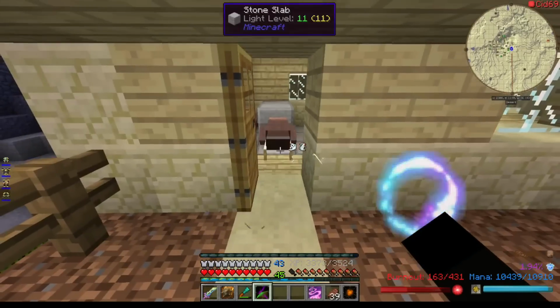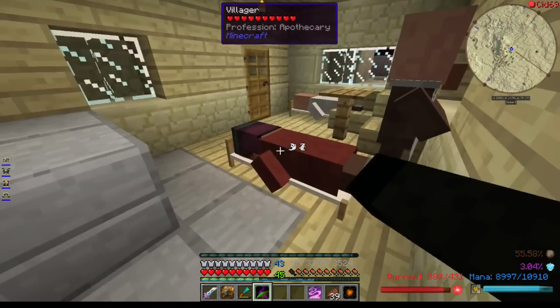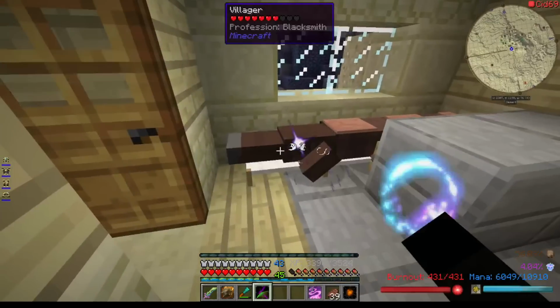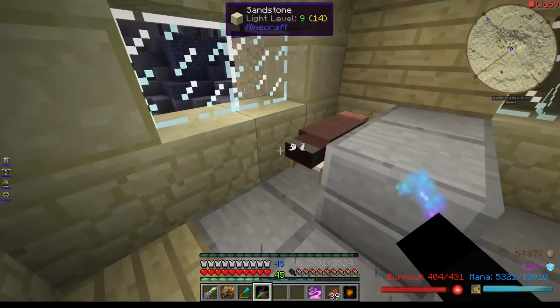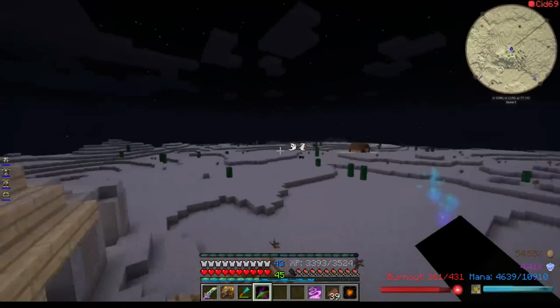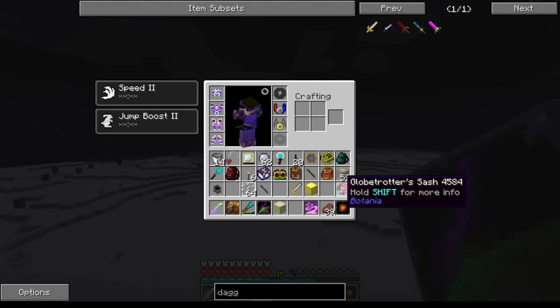Okay. 2, 3, 4, 5, 6. I'll leave the librarian. 7, 8, 9. I think that should be enough now. Hopefully they are all where they should be. Let's go find out.